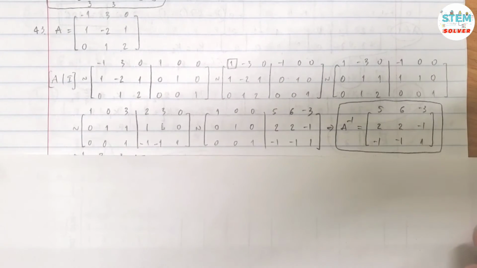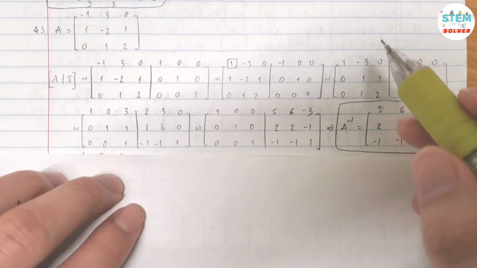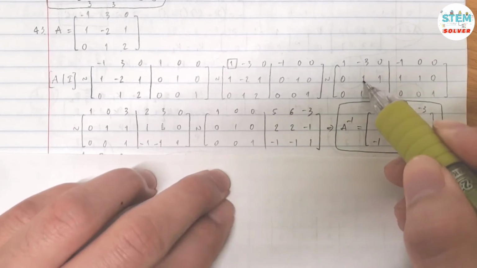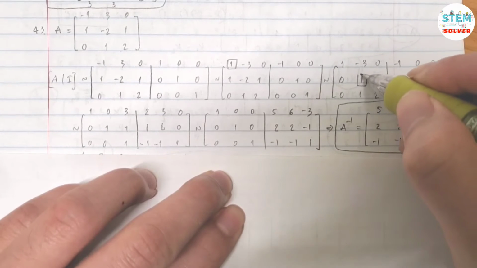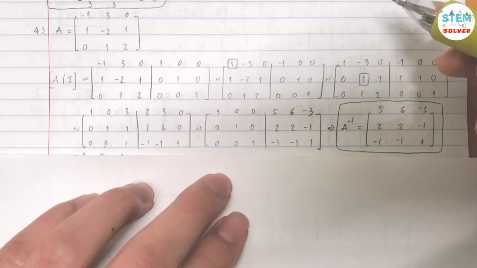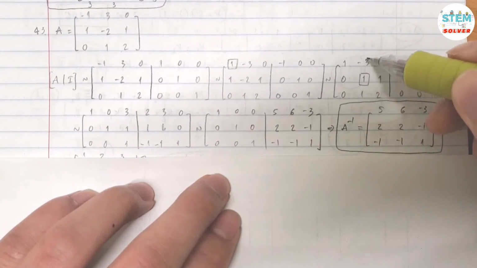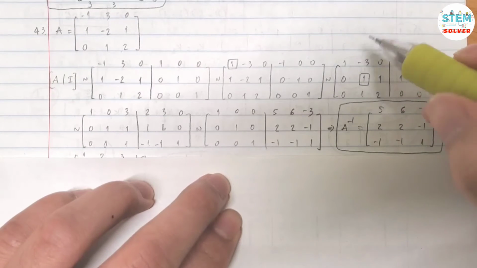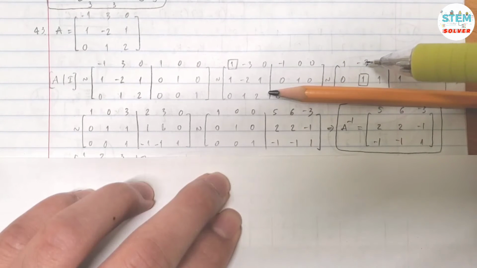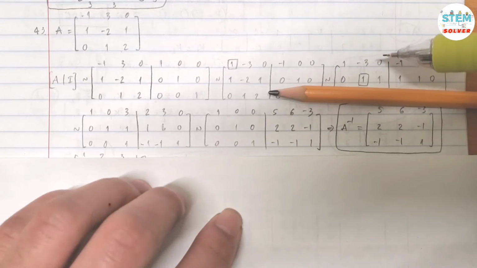Alright, now let's move on. So I have this one. Very good, so we have this one too. We saved 1, so you don't have to do anything to get 1 right there. The next step is to get the entries above and below to be 0. For the top one first, to get this entry to be 0, multiply the second row by positive 3 and then add it onto the first row.